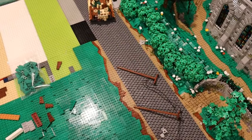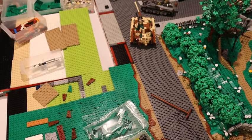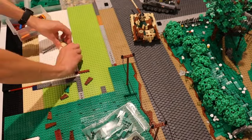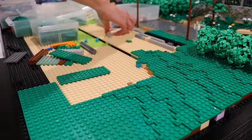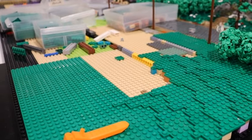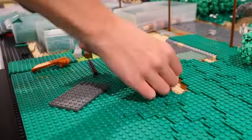Sorry to interrupt here, but I thought I'd start talking to you guys a little bit more over the time-lapses — just talk about what I'm doing and my thought processes. Opening up this episode, we're just going to work on some groundwork. I think it's pretty easy and straightforward. It's a lot of just laying bricks and plates, getting them in a nice even layered formation but also looking natural with how they overlap one another.